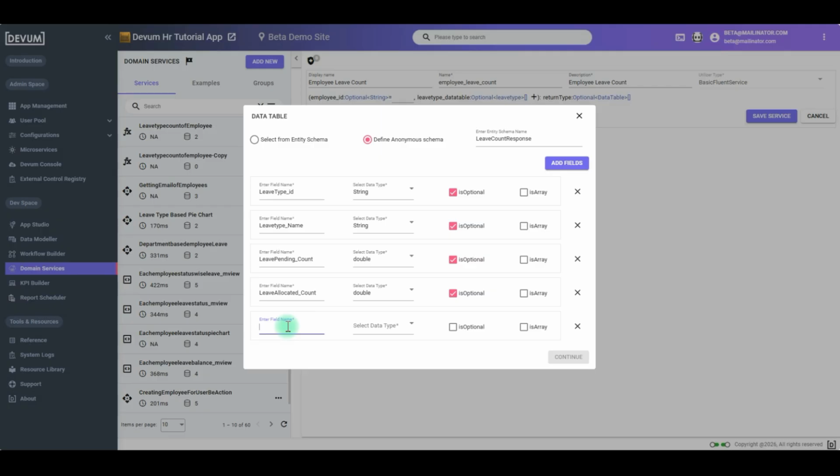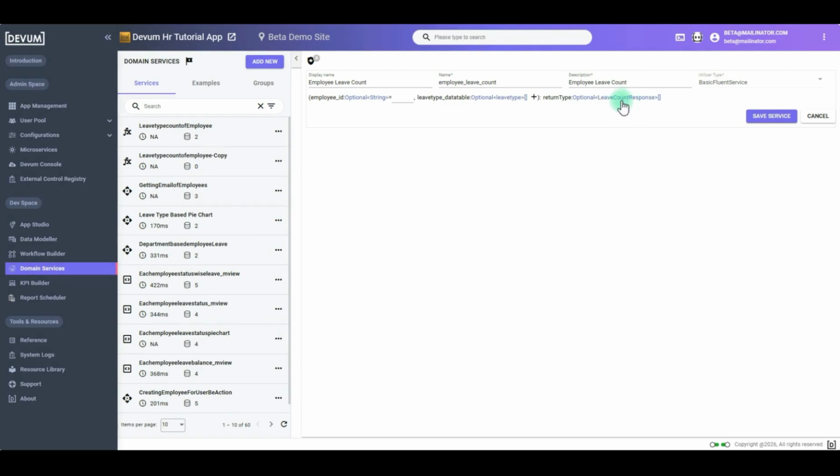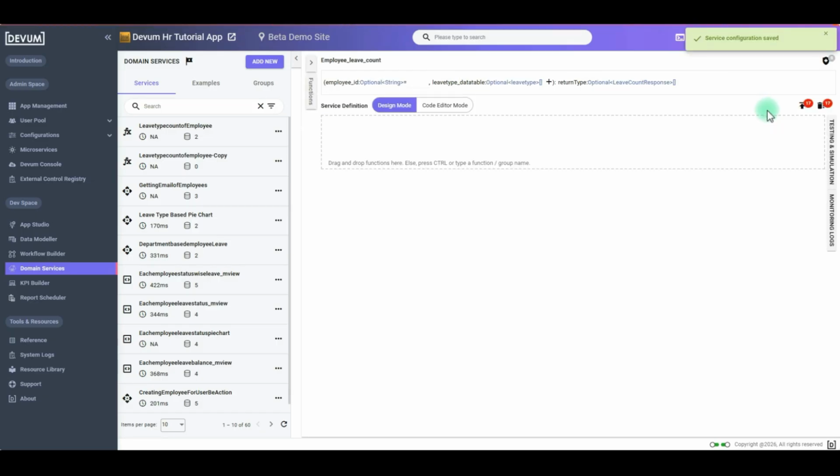Each leave type can have a different allocation and a different pending balance. So representing this data as a list makes the logic more flexible and scalable. Additionally, I'm also including employee ID in the response, which will be useful for future logic or integrations. We'll keep it as string. Once all the fields are configured, we'll click on Continue. Now we can see the response schema created successfully.